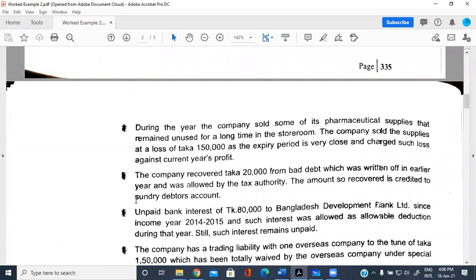Is accounts receivable shown in the income statement or in the statement of financial position? It is the statement of financial position. Okay, the thing is that we are not getting any indication of how many accounts will be affected if it is recovered. Can you recall? It can be one or more.